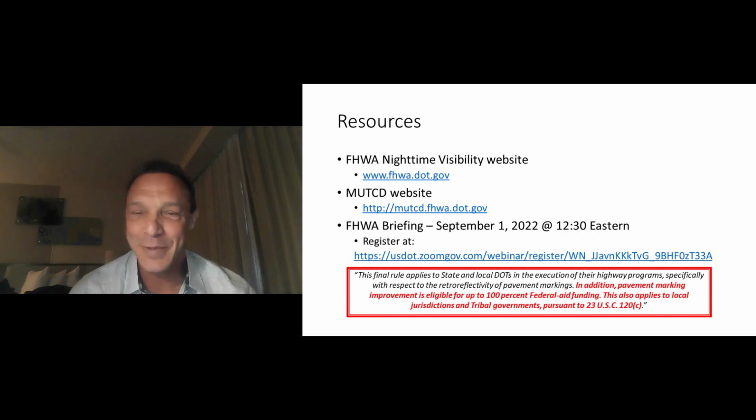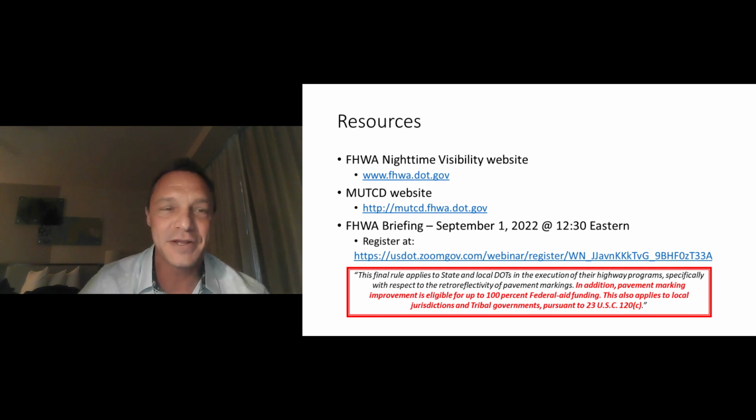Now that you see them, I'm sure everybody's going to select B, but I wanted to just make sure that everybody understood the compliance date is 2026, and it's not to have all your markings at 50 or above. It's that you have a method in place designed to maintain your pavement marking retroreflectivity. So that's FHWA's way of providing maximum flexibility to agencies.